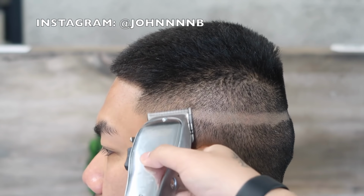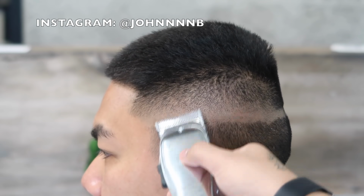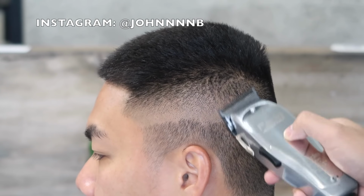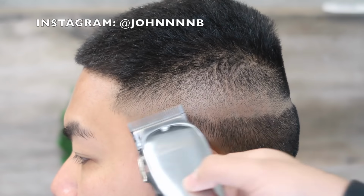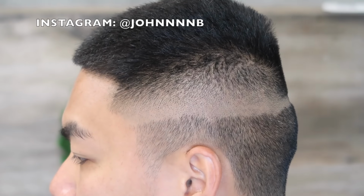I went from a 1 open, so number 1 guard close, to the 0 guard close, okay, open, then close, and now I'm just flicking out the bottom line with my Andis Masters. And these Andis Masters are 0 gap with a fade blade. So as you can see, I'm just buffing out that bottom line, and you can already see the fade come out. He has really good hair, and like I said, he comes every week. It's really simple.